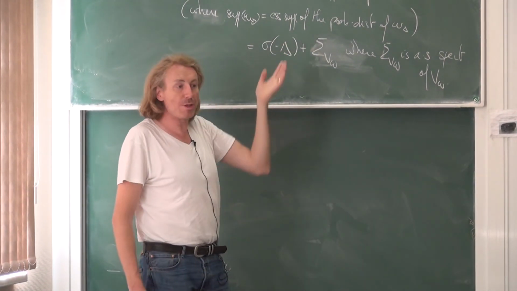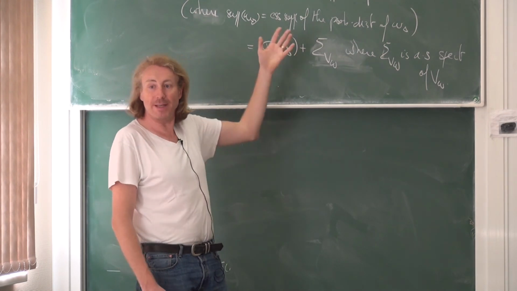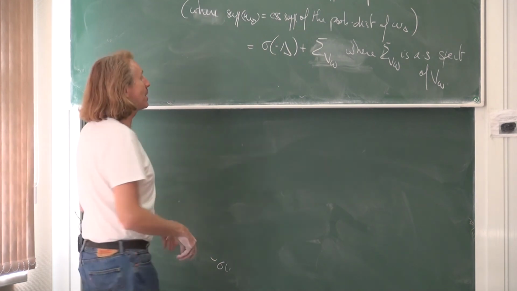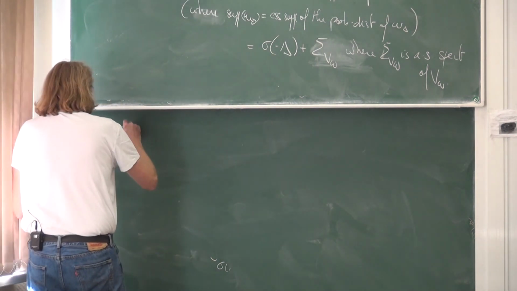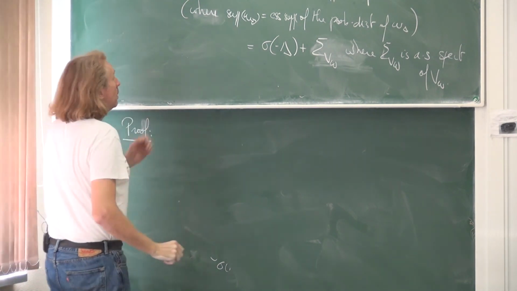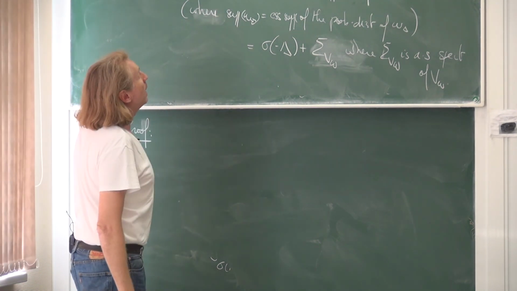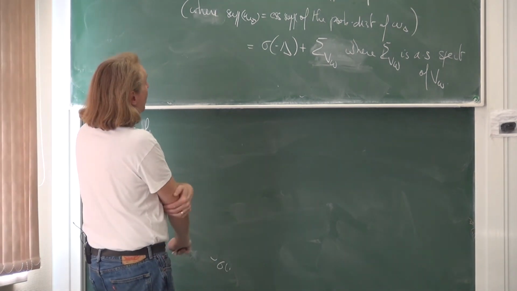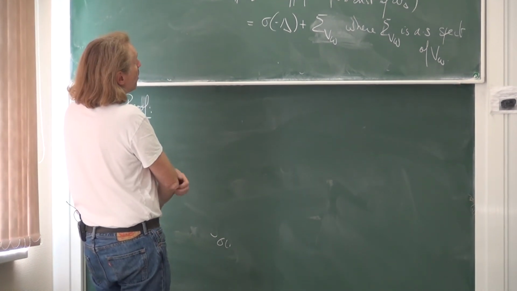And so these two things do not commute. Nevertheless, you have this, but this is because of the randomness. That's one of the effects of the randomness. Let's prove this. It's actually quite simple. So what do we need to do? Well, we're going to prove the double inclusion.